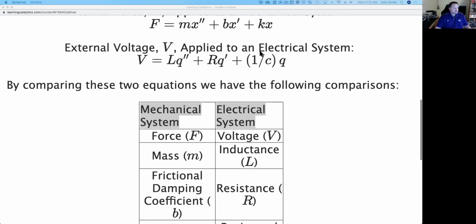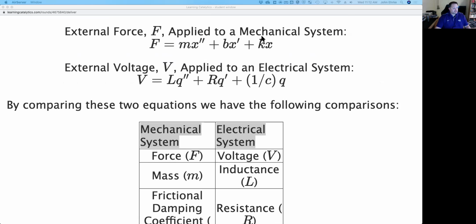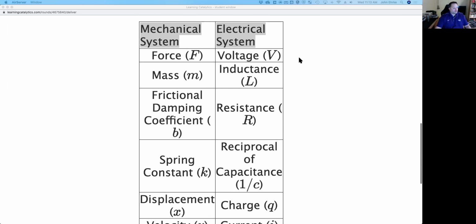Finally, if you look at the last piece, the stiffness constant is somehow related to the capacitance. It's inversely 1 over C: how much charge you allow to build up on your capacitor, the amount of charge that it can hold, is somehow similar to the stiffness of your spring. It's what keeps this thing from alternating back and forth quickly. The stiffer the spring, the less quickly it's going to alternate back and forth.